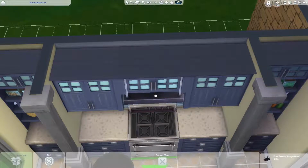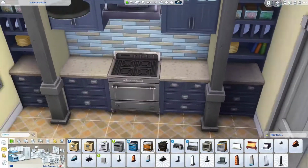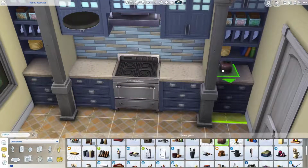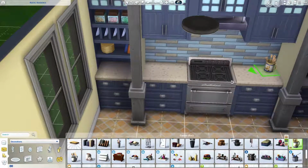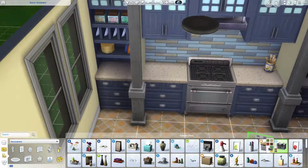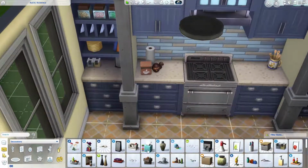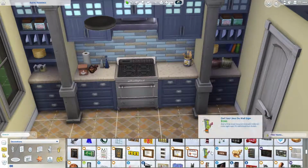fridge is just the fact that, why does it stick out so much? Really all fridges stick out in The Sims 4, and it's really, really annoying me because, of course, why do they not know that the majority of people now have built-in fridges? Not built-in, but they look a bit more like they're meant to be there. My nan has a fridge that's just freestanding there, and it's like, well, it's my nan. I love her, and she's old.